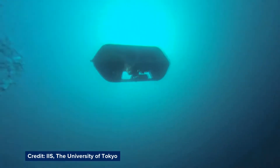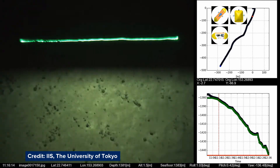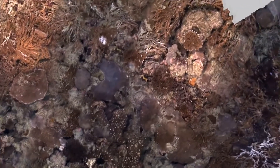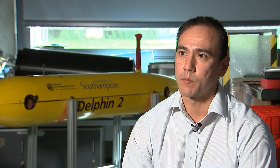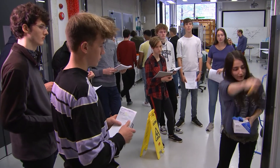Out in the ocean, robotic subs map the sea floor in incredible detail and machine intelligence is used to rapidly build up our understanding. The information we collect is vast — we collect tens to hundreds of thousands of images in a single dive lasting 24 hours. Normally teams of scientists would process it for up to a year to identify all the patterns and build their insights, but we are able to generate similar kinds of insights in a matter of days.